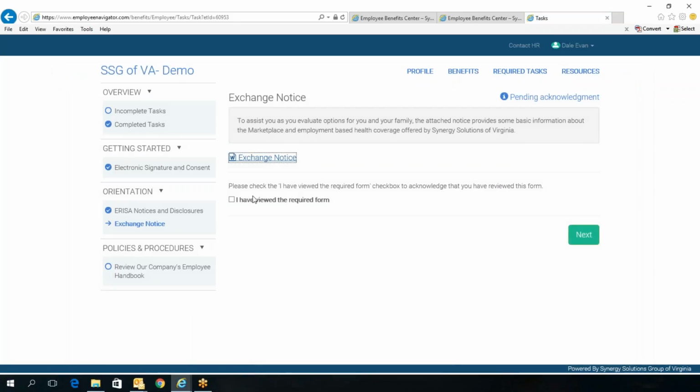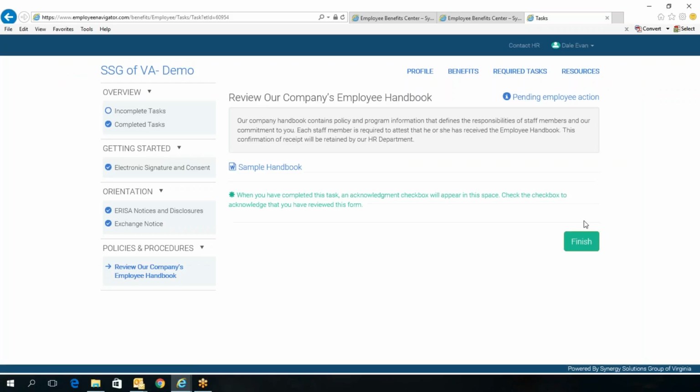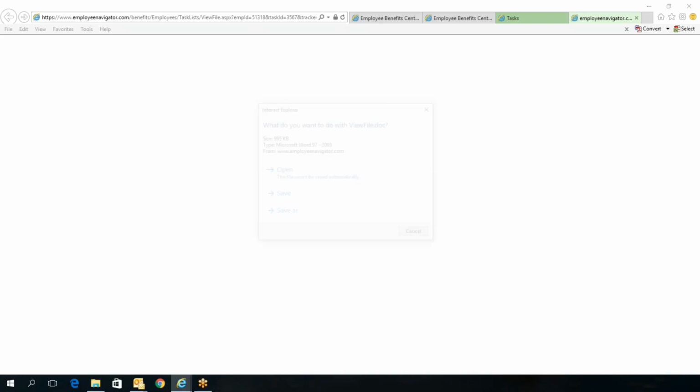Did that. Received it. And the handbook. Also, if you've made any changes to the handbook, this would be a great time to put that in there. Also, the system can assign specific tasks to all employees throughout the year. So if 3 months into the system, you change your handbook, we can then generate a new email that gets assigned to all employees telling them they have to review the new handbook.